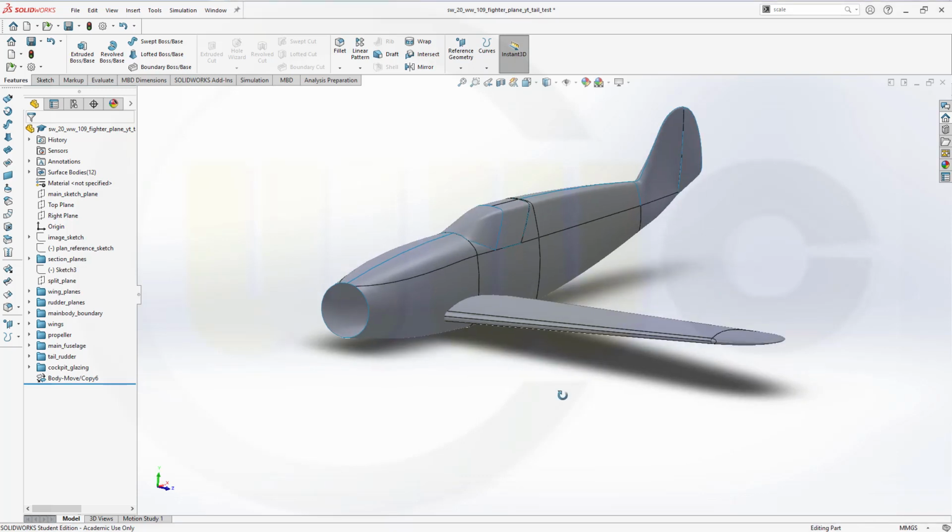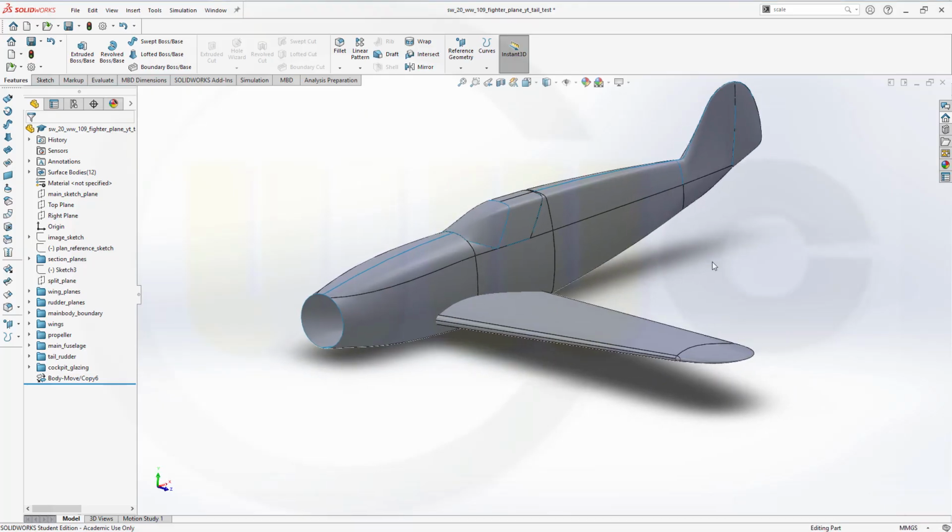Today I want to model the aileron rudder. In order to save time, I will just scale this wing and reuse that wing as the rudder. So if you want to have a more detailed one, you have to model it on your own. Now, in order to scale it, I need first a copy. So I want to use move body move copy.